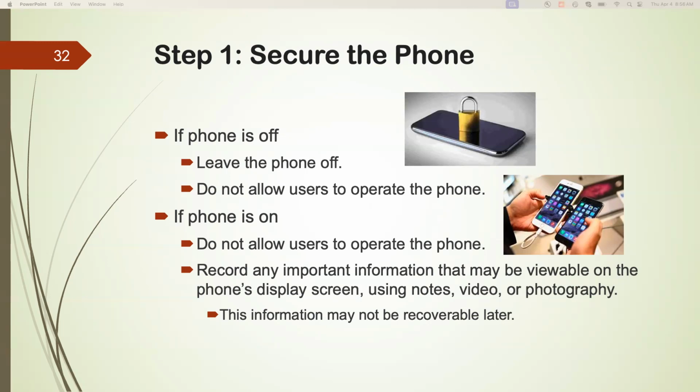Now, if the phone is on, our biggest threat is that somebody else might connect to this phone and maybe send some kill message, or maybe there is malware inside the phone that the third party or the accused can just run or trigger from the network. So we have to make sure that there is no communication whatsoever with the phone if it is on, and also make sure that it shouldn't be turned off, or shouldn't die from the battery running out, right? So while we are transferring, we will need to plug in the charger and try to make sure the phone is always on.